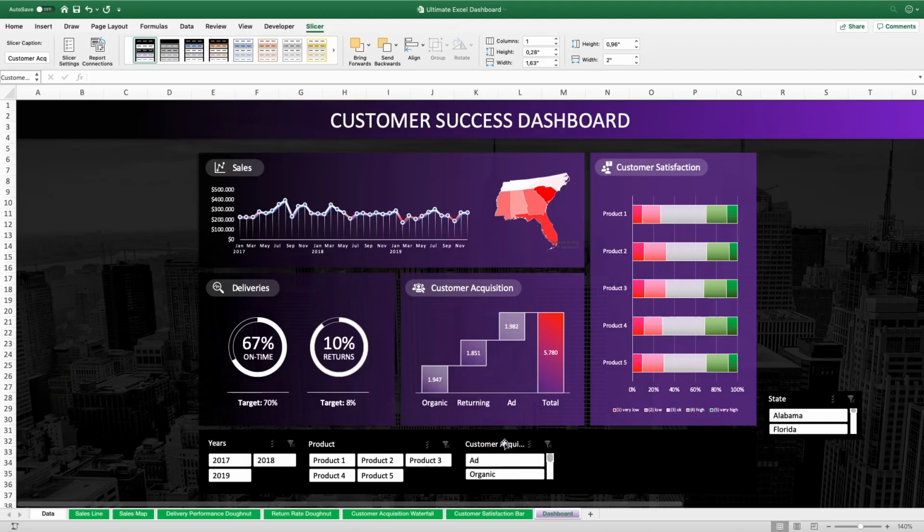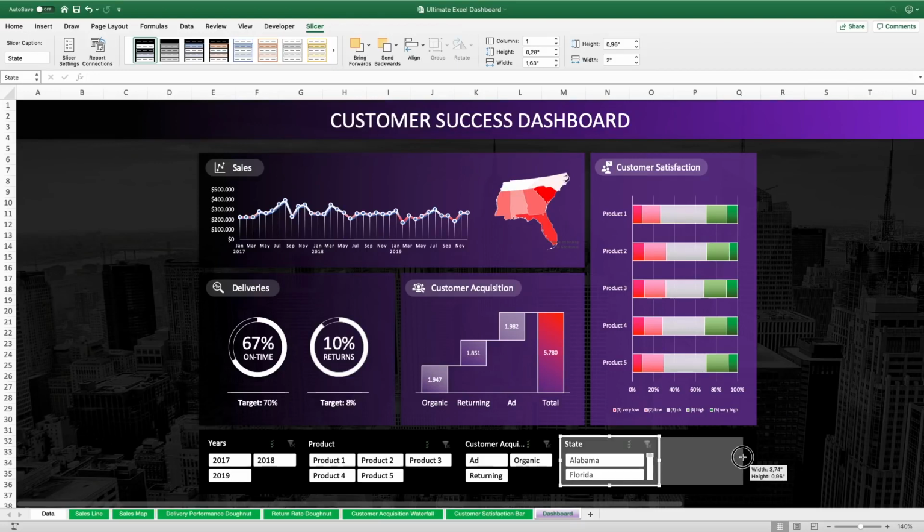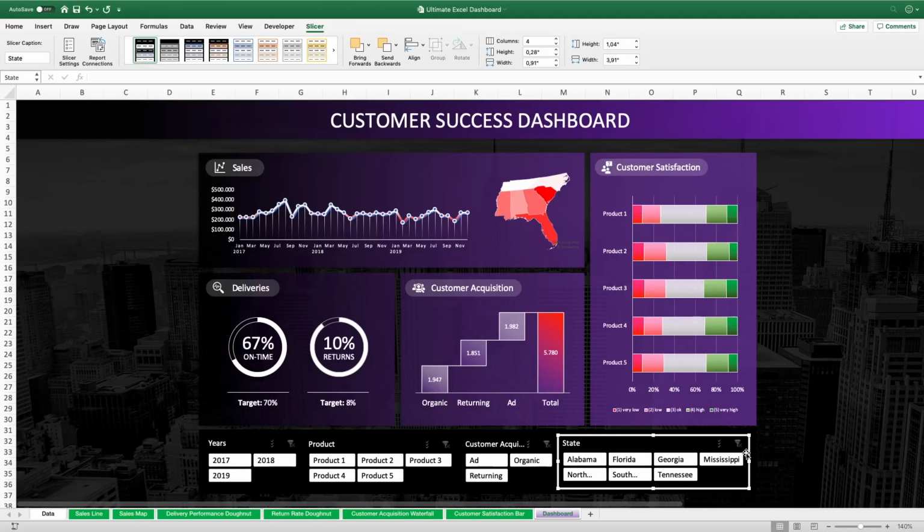And for the third one, we make it 2 columns again. And you always have to play around with the proportions of these slicers to make everything visible, because if there's not enough space, it will just cut off words. Sometimes it is not avoidable, but you should make sure that at least most of the content within these slicers is fully visible, and if not, that it is still understandable. And that is it, folks.